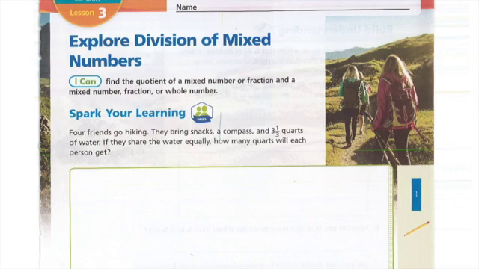Spark your learning. 4 friends go hiking. They bring snacks, a compass, and 3 1/3 quarts of water. If they share the water equally, how many quarts will each person get? I want you to pause this video, work it out, and then press play when you're ready to check.